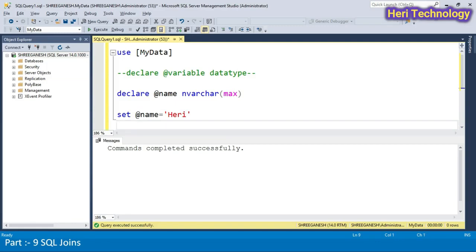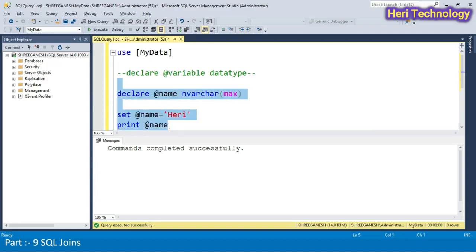And now we want to see the value in the variable, so we can use the print command. Now we are seeing this value from this variable.